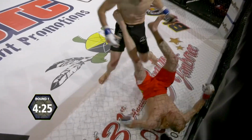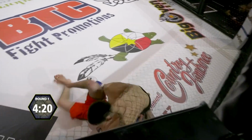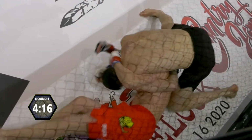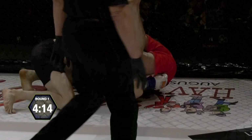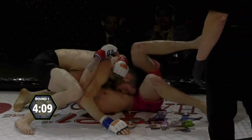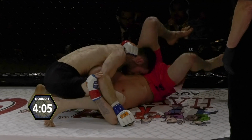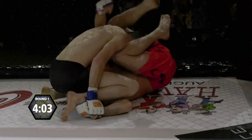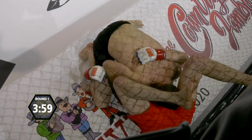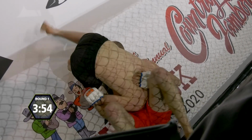Oh! Oh, and a big jab from Connor, and Hogg is down! The ground and pound from Seth Connor, trying to scramble out of there is Luke Hogg. Connor on top here in the north-south position. This is a bad spot because Seth Connor, pretty much most of his victories on the amateur scene were by way of submission. But looks like Hogg's doing a nice job relaxing, trying to use his feet to wall walk off the cage. Yeah, Hogg's gonna look to use that cage and kind of look to turn into him.